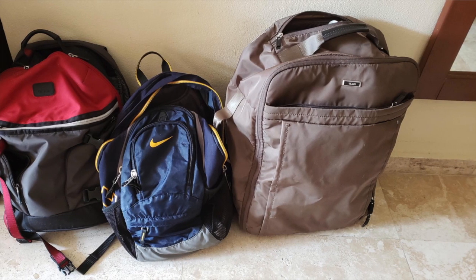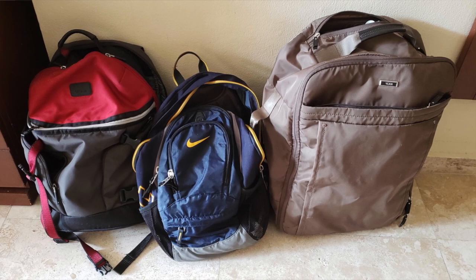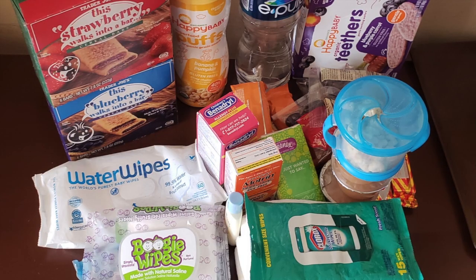The way we pack: we have two backpacks — my husband has one, I have one — and then we do one carry-on. We bring pretty much everything for baby on the plane with us, both for the flight and for the actual trip. We do this because it's easy to buy adult clothing wherever you go, so if our bags get misplaced or don't reach the destination, we can easily pick something up for ourselves. My husband's backpack has the heavier things: toys, books, and anything non-edible. I have all the edible things in my bag.